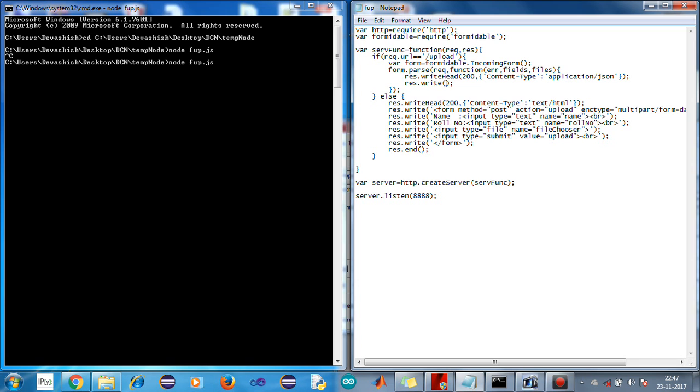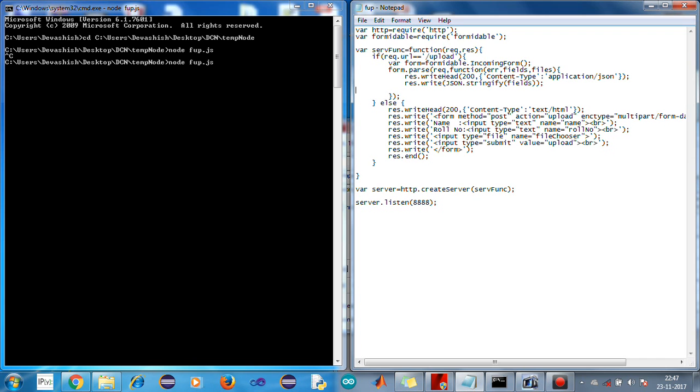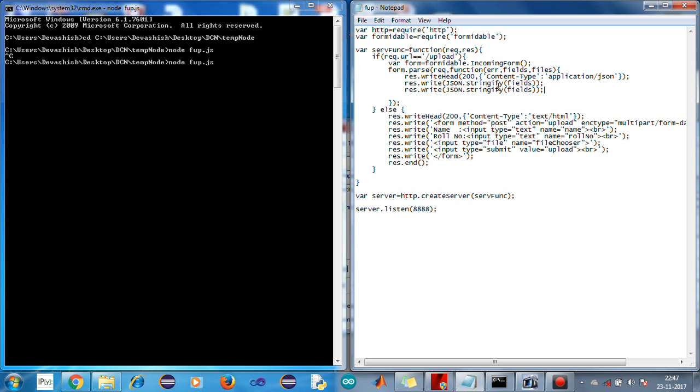We'll use the stringify method, JSON.stringify, and we'll stringify the fields as well as the files. We'll give a new line also. Okay, and then res.end of response.